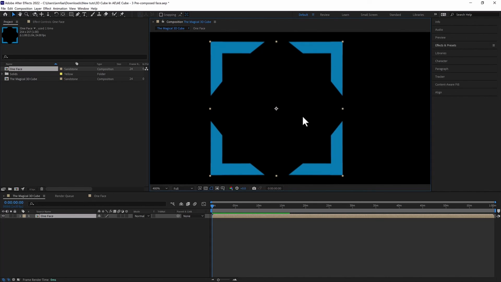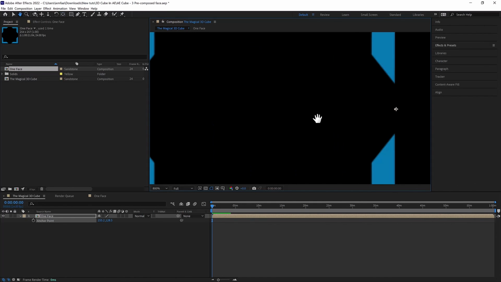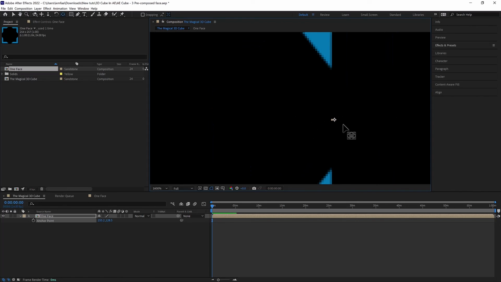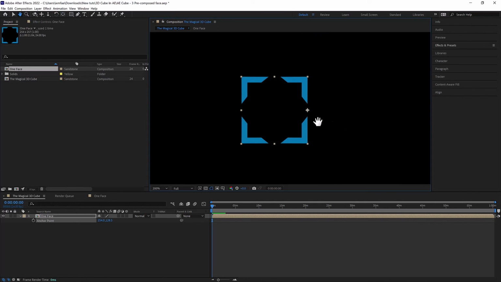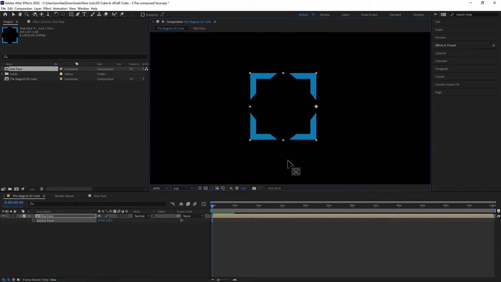So I would definitely go with changing the anchor point from here instead of using the Y or this tool here, because once I click on this one, I would have to click and hold Shift, and it would do the job, but it requires me to move it and click and hold Shift and move that. But if I do it from here, it's probably going to be much cleaner and safer. So after I move it, I would make sure it's precisely where it should be. With that said, now we're going to face a very interesting problem, but it's going to come, so don't worry about it. So what I want to do now is go into the 3D view.